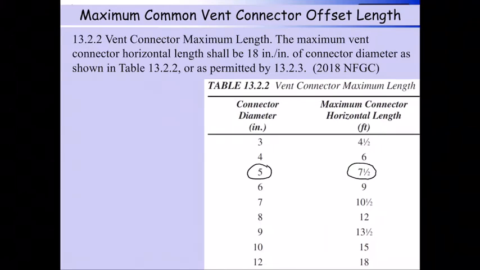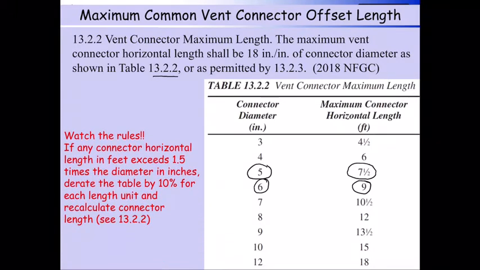That's typically not going to be an issue, but it does sometimes present a problem for you. So if that's the case, you may have to upsize the vent connector to give you a little bit more opportunity. So a 6-inch would allow you up to 9. But this is straight out of your code book. You guys will be able to look at that later if you do some of the problems.